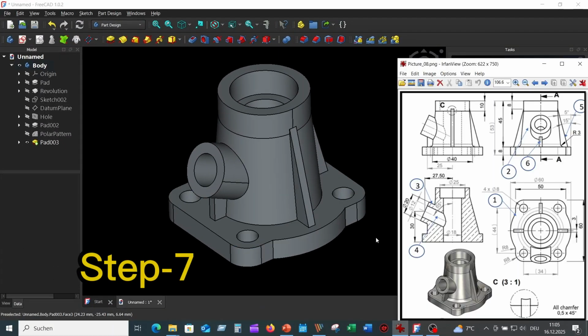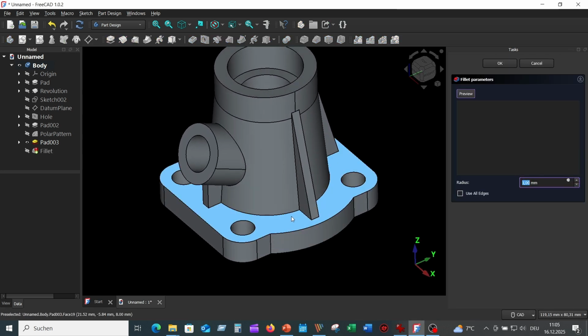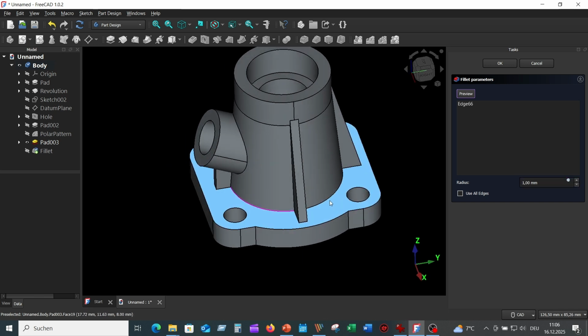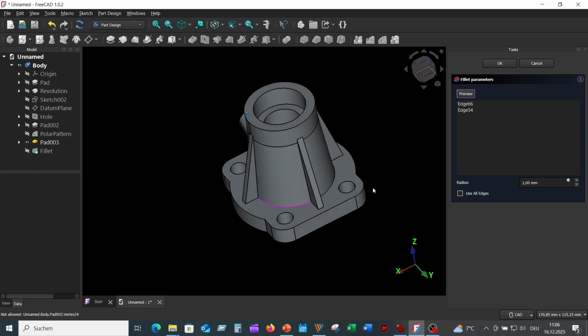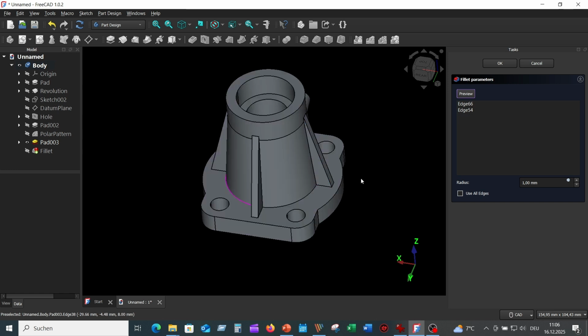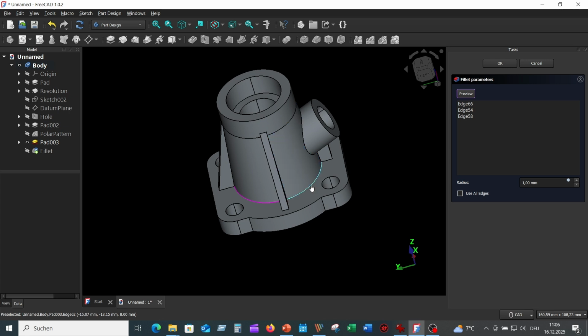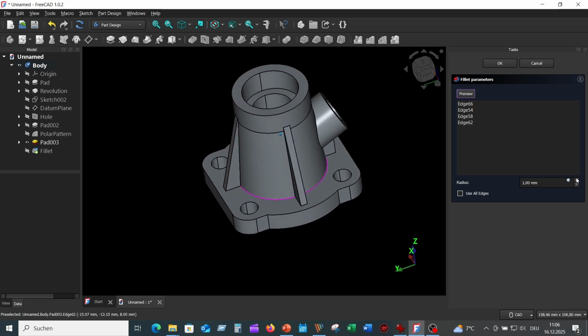The last step is to add fillet and chamfer to the solid part. Radius 3 mm.